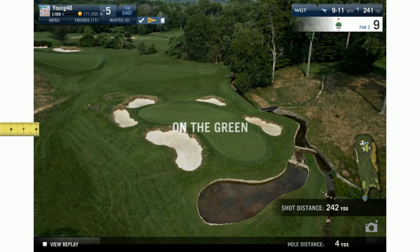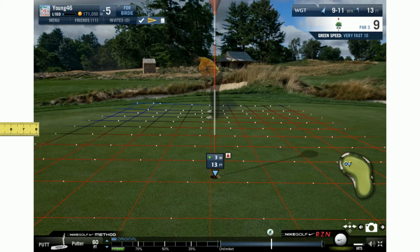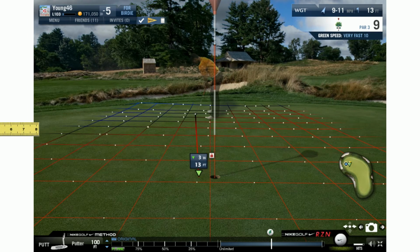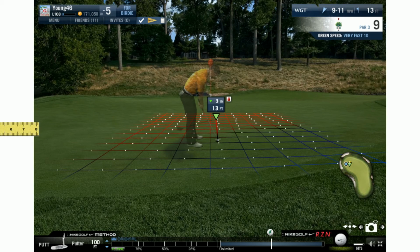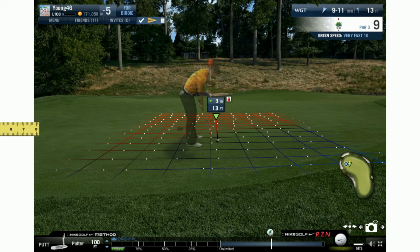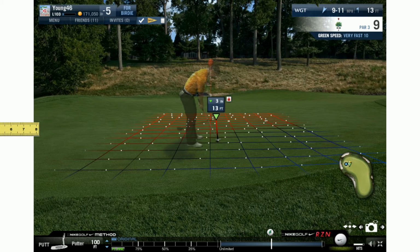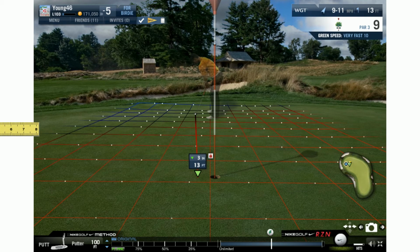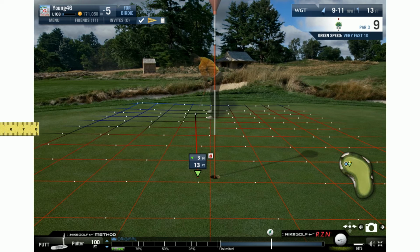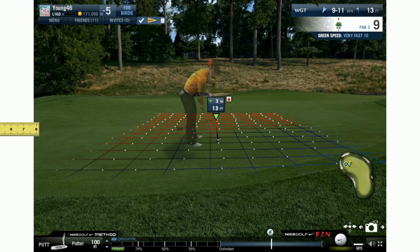It's not a bad shot. It's going to have a lot more break than if I was on the right side. That sucker broke to the wind a lot more than I thought. So this is a really good view. I can get a really good feel for how the putt's going to break right here. This line feels pretty good. I'm pretty confident in that putt. I think it might break a little more than I'm thinking. I could miss ding slightly early to kind of offset that a little bit.